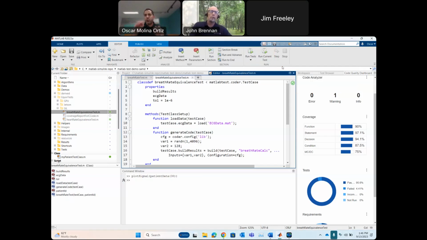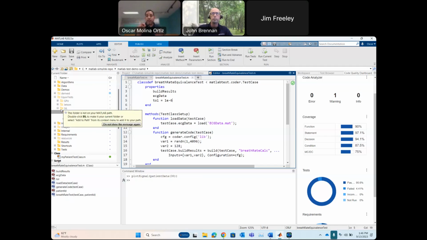I won't do that right now for the sake of time, but it will take about 5 minutes. And in the end, you can generate a code coverage report, similar to the one we just saw, in which MATLAB tells you how the function went and which lines you hit with your unit tests, and so forth. So that's also possible.